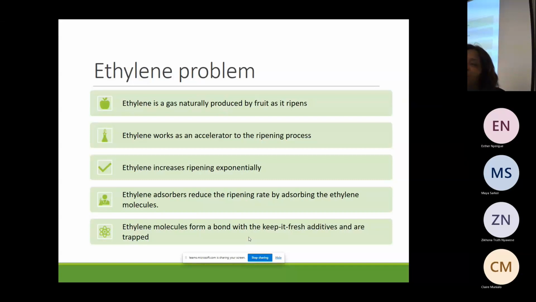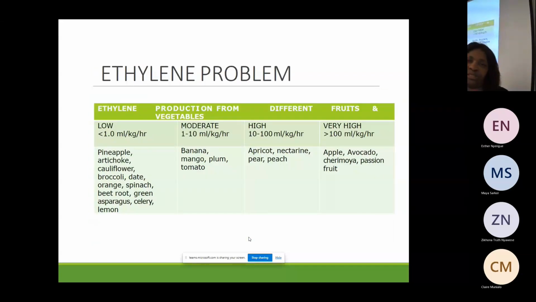So within fruits and vegetables, there are some which are ethylene producers, and some which are ethylene sensitive, which means they are not supposed to be in contact with ethylene. So at times it might just be about making barriers for some of those fruits without making much difference to how they are stored.